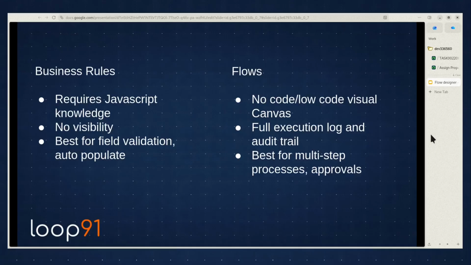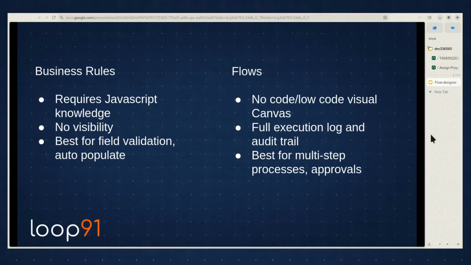This series assumes that you know how ServiceNow works at a fundamental level. And one of the most fundamental automations in ServiceNow has been business rules. Now we want to understand how they compare to flows and which is better in what scenario. For example, for most business rules, you would need JavaScript knowledge. But when it comes to flows, most of the functionality is no code or low code, and what you get is a visual canvas where you design things.